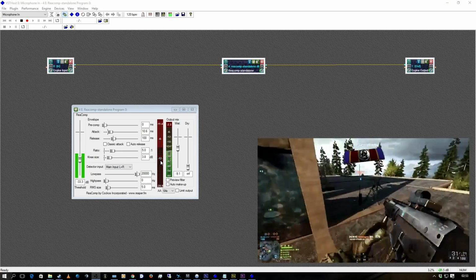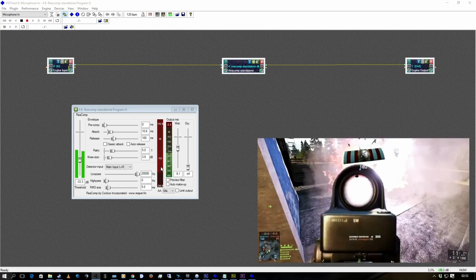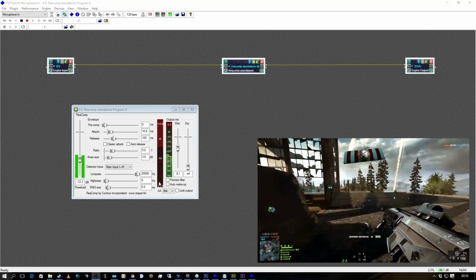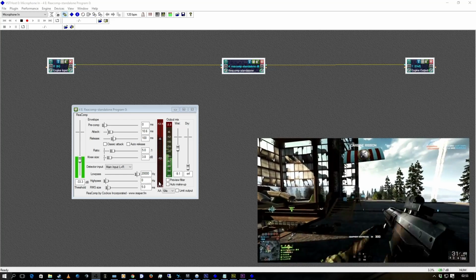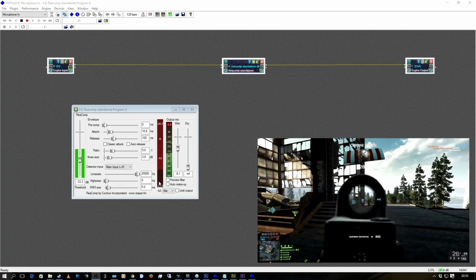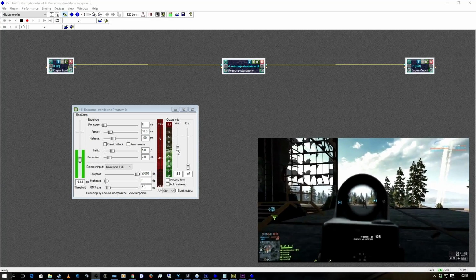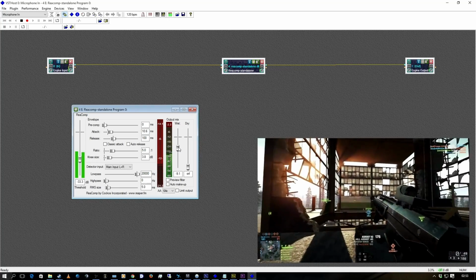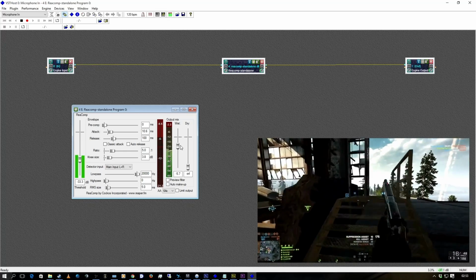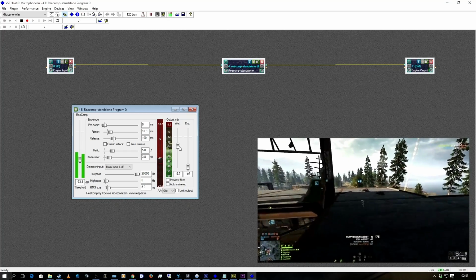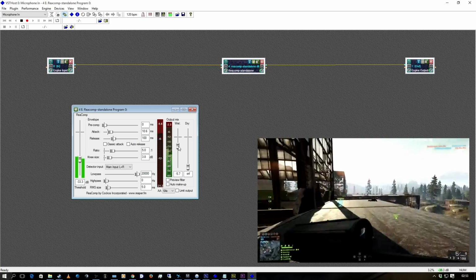You can see the explosions and the gunshots, they're overly loud. But this just compresses the audio down, it keeps it at a nice solid level. There's going to be no random peaks, no overly loud moments. And you can always adjust the wet mix here to get the audio where you want for your broadcast, for your video. I'm quite happy with that.